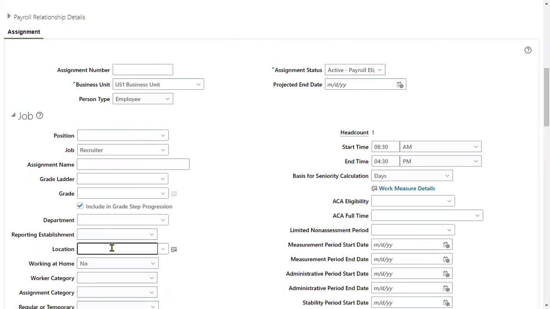And let's say he is working in New York, or the same location, Redwood City, where the manager also is working.